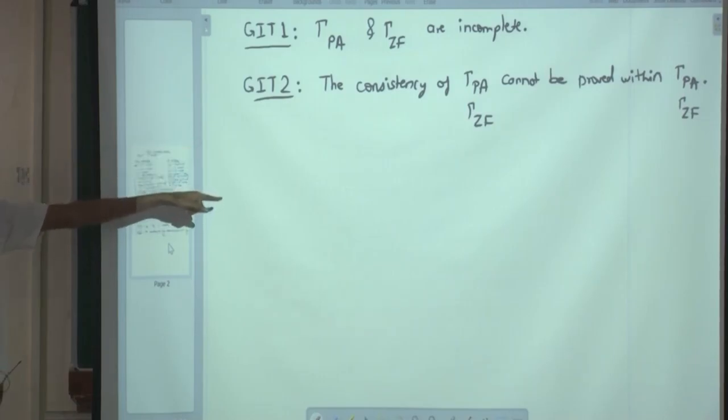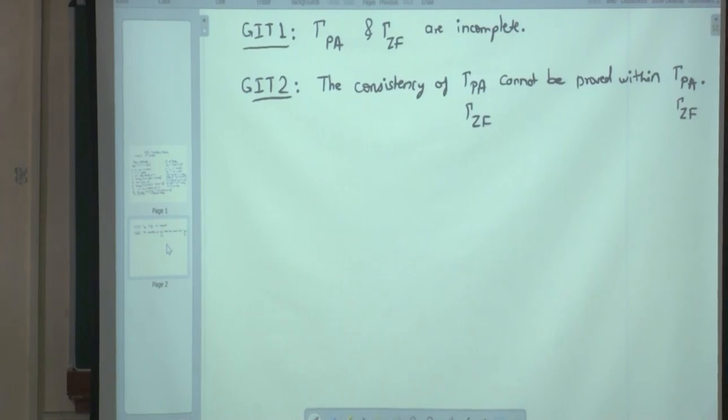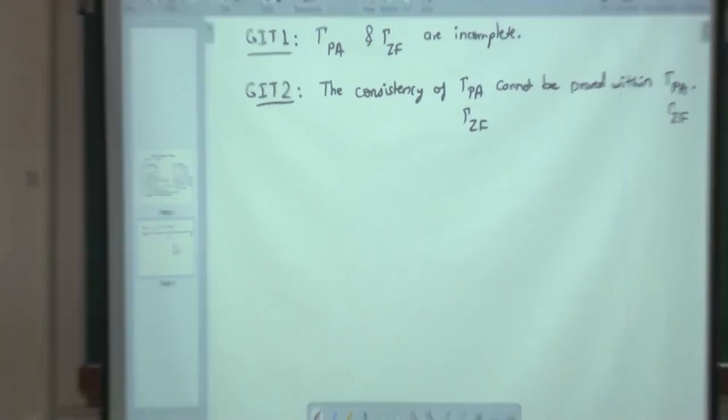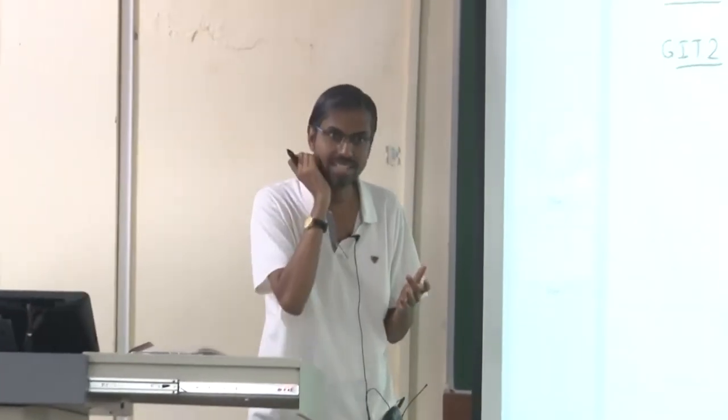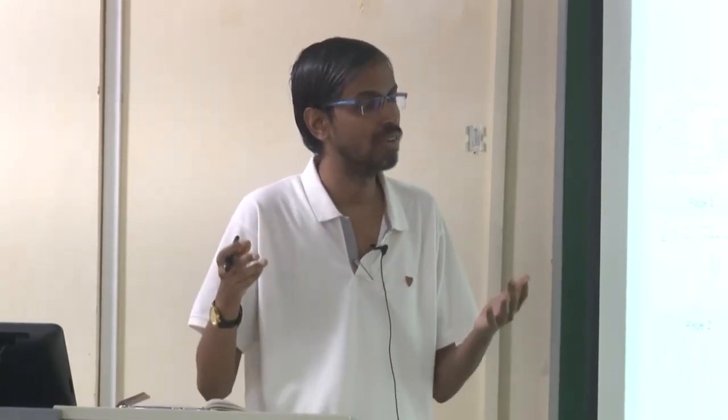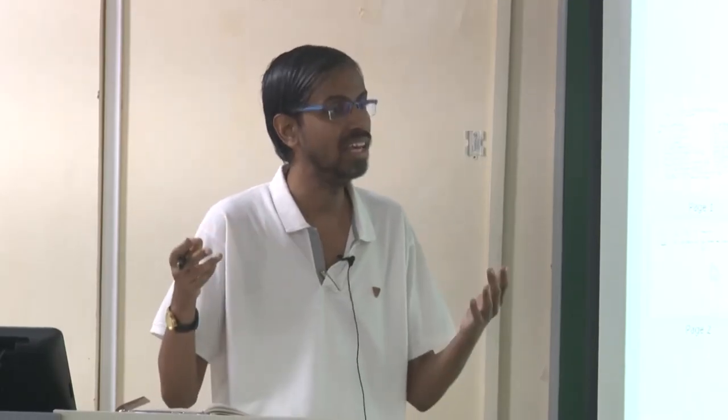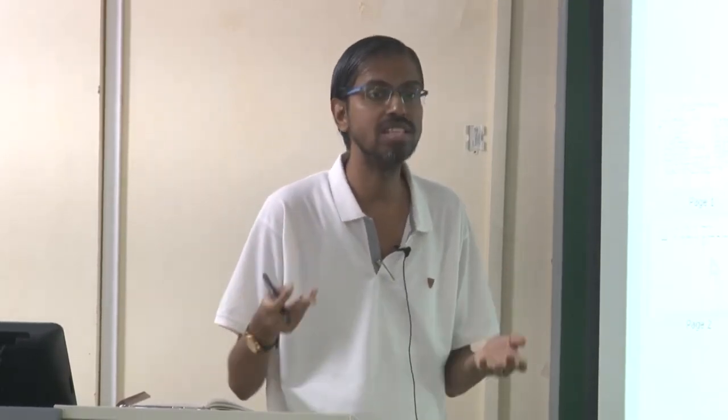But again, the question remains whether gamma ZF itself is consistent, and that you can prove using something slightly more stronger. Yeah, just assume one extra axiom and then you can prove this. But how far can you go? Yeah, if I assume an extra sentence like there exists an inaccessible cardinal, then is that system itself, that system of axioms, that theory, is that new theory itself consistent?